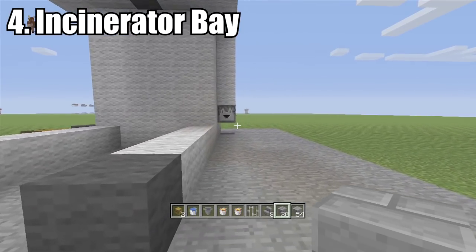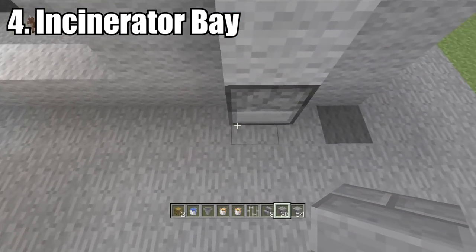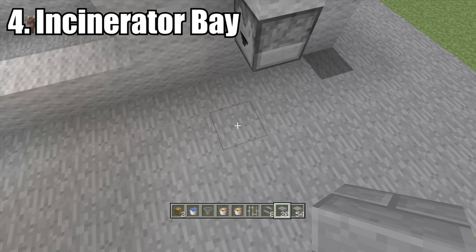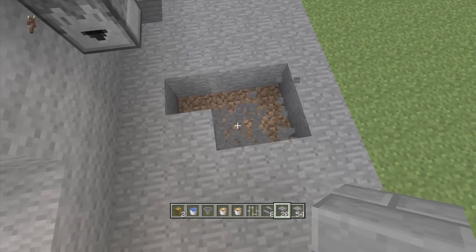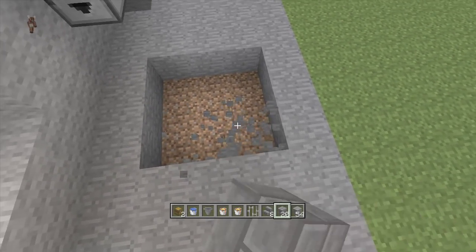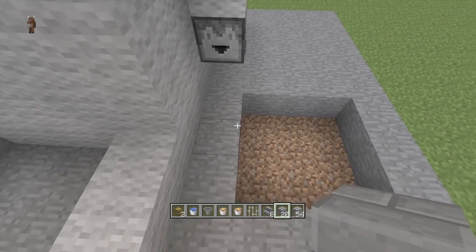All right, guys, so we're going to head right over here to the right-hand side where our incinerator bay is going to be going. And right from our dropper, we're going to count over 1 and then down 1. And we're going to dig out a 3x3 area starting from here. So 1, 2, 3, 1, 2, 3, 1, 2, 3, just like that. As you can see, it is only 1 over and 1 down from this dropper right here.